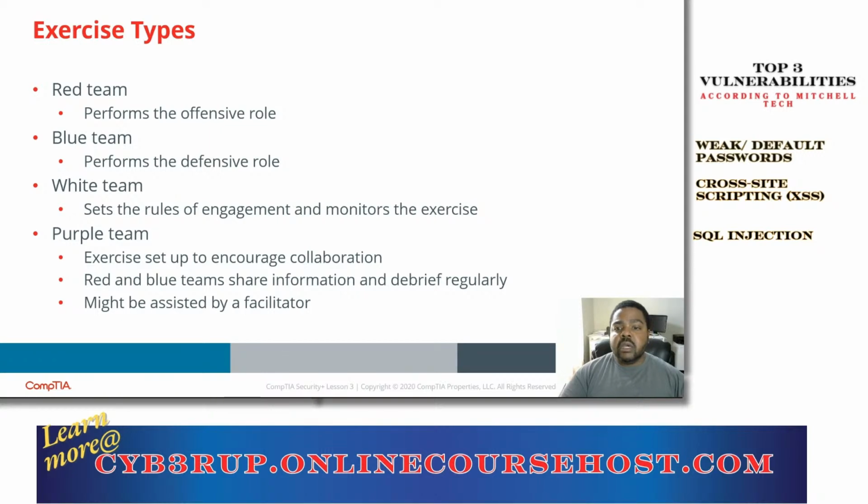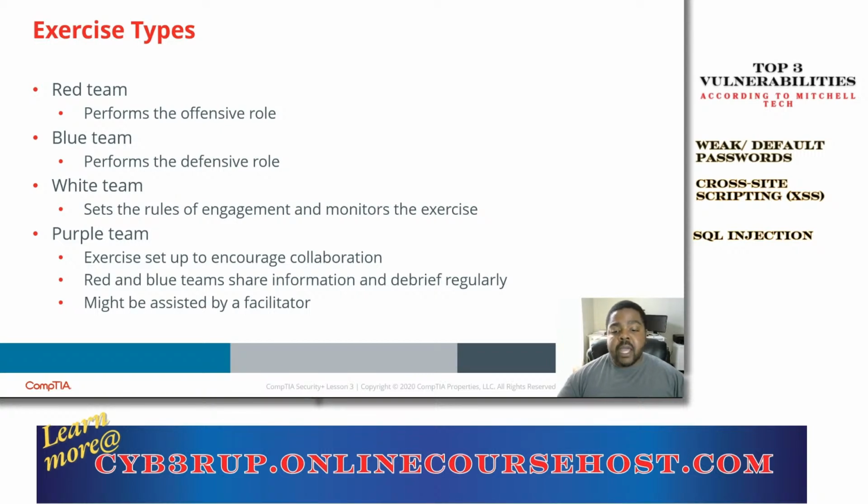Your blue team is going to be on the defensive side, probably pretending to be your security analysts and so forth, to make sure that they have defenses set up in order to see the attacks or be alerted of the attacks and then actually react to them. Then you have your white teams. Your white teams are probably going to be your officiators over the whole exercise. They will set the boundaries of where things can go and how long it can take.